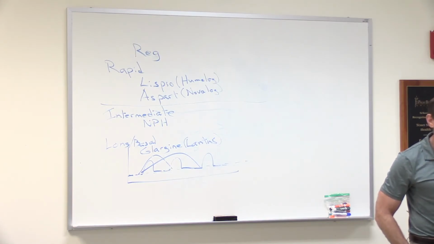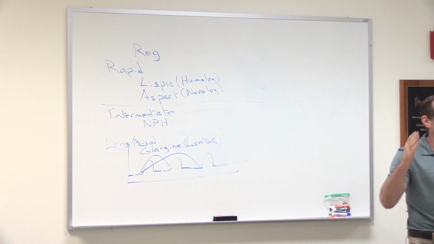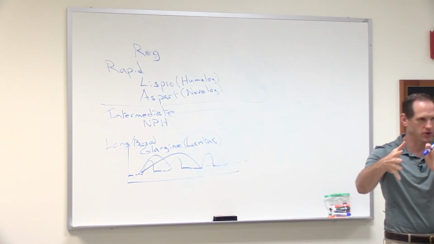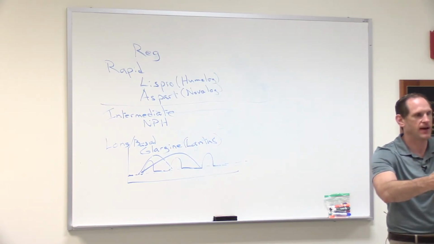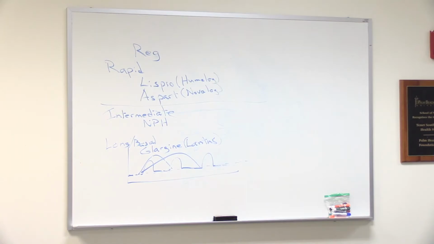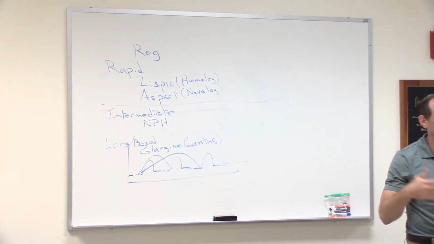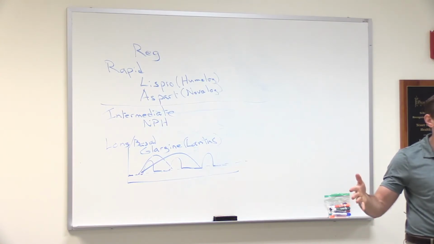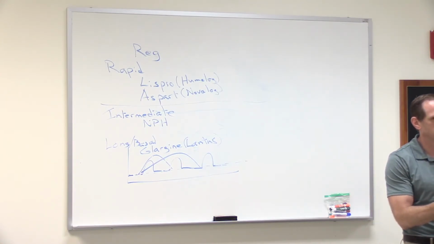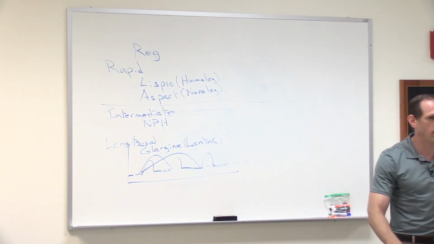With conventional therapy, usually what you would do is you would get 2/3 of your units in the morning, because you're going to eat breakfast and lunch, and then you'd get 1/3 of your units at night. Does that make sense? So the morning dose would be double the evening dose. So let's say that they're going to get 150 units throughout the entire day. How much would they get in the morning? 100. And how much at night? 50. So that would be fairly typical for someone with type 1 diabetes.